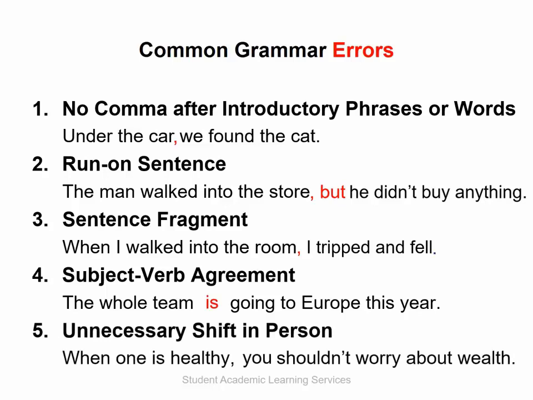Unnecessary shift in person. When one is healthy, you shouldn't worry about wealth. You might notice that in the first part of the sentence we've used one, and in the second part we've used you. And either way would be okay, but not mixing. So we could say, when one is healthy, one should not worry about wealth. And you could also say, when you're healthy, you shouldn't worry about wealth.